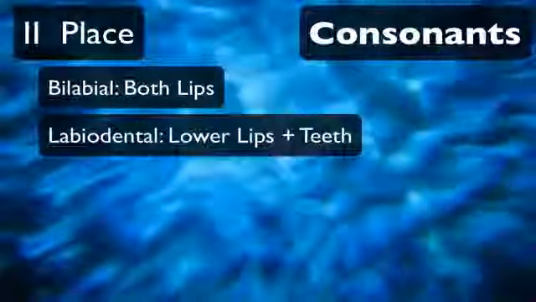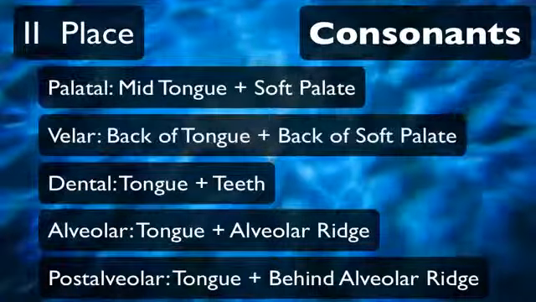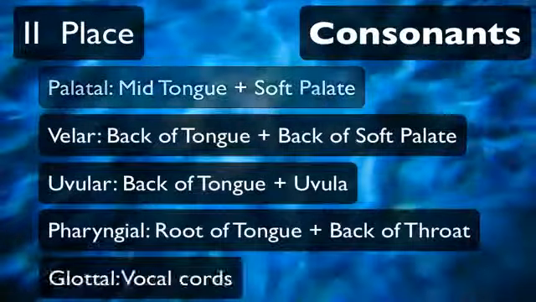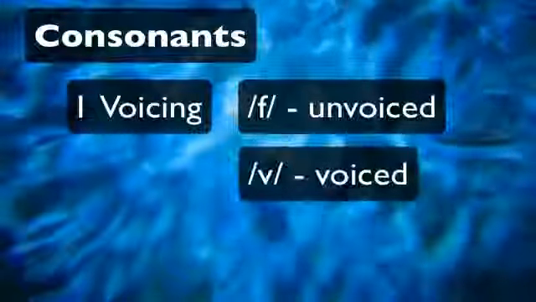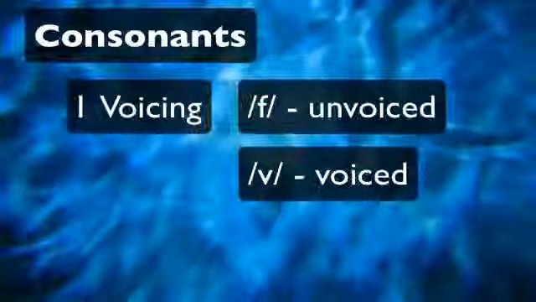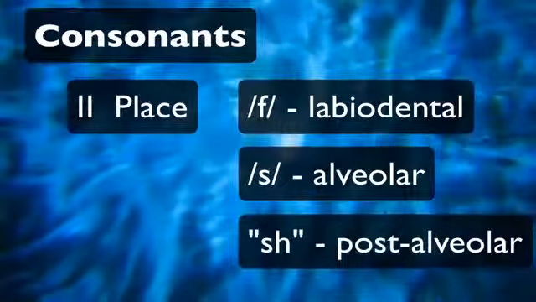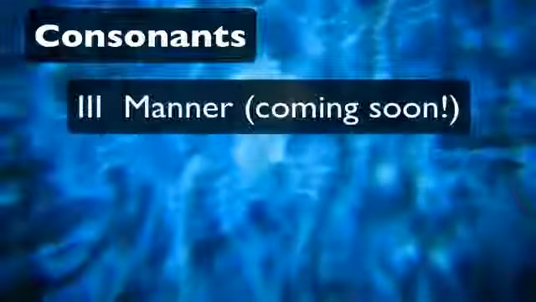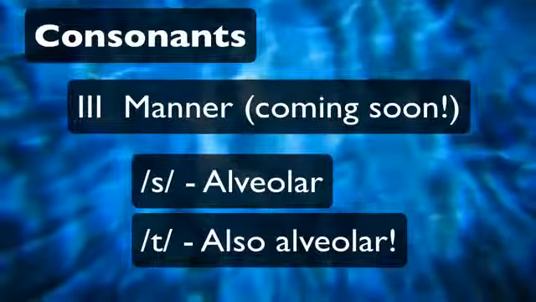These are all the places that you have to worry about. We'll cover them again when we discuss each consonant individually, and I'll be making an Anki deck to help you remember them as well. To recap, we've discussed voicing. This is fan and van, for example, the difference between those, and place, the difference between, say, fun, sun, and shun. In the next video, we'll discuss manner. This is how you make different sounds in one place, the difference between, say, sun and tun, which are both alveolar consonants. That's it for this tutorial.